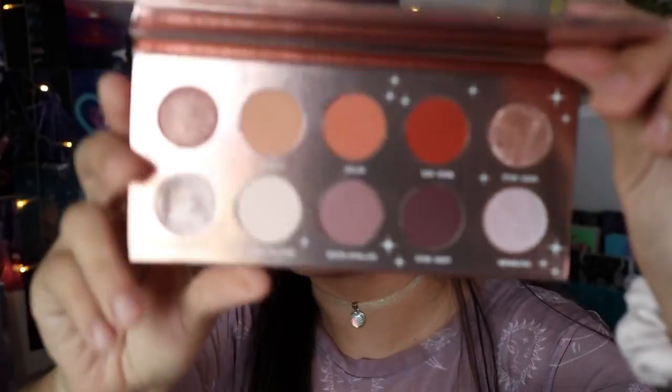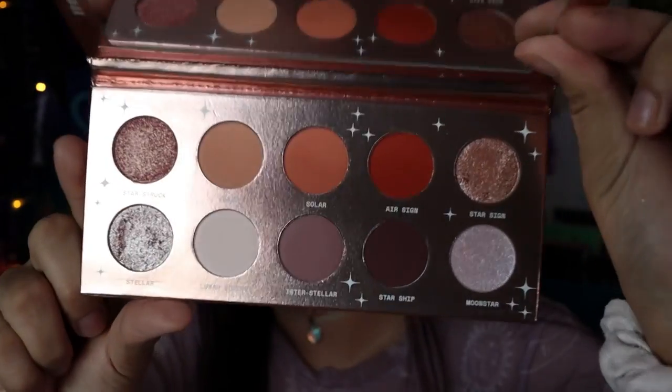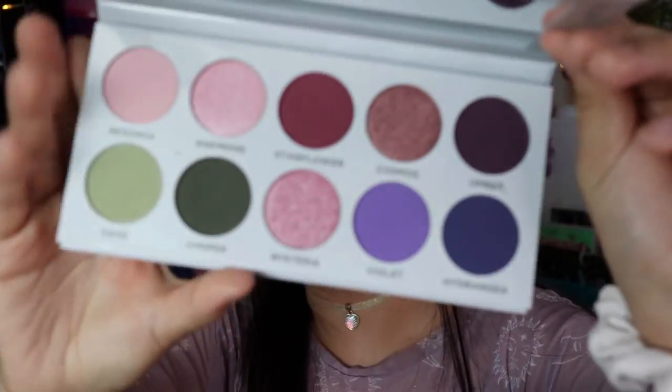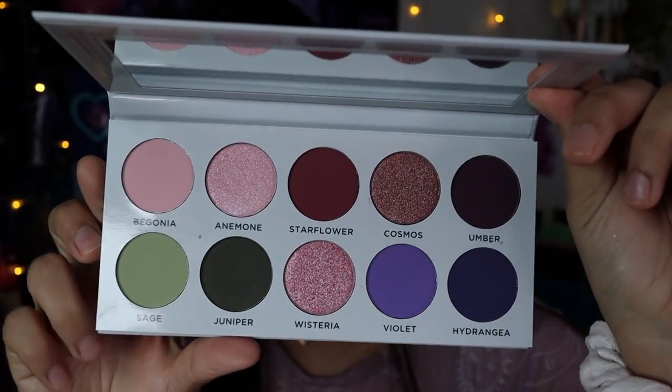Here's another palette I've not used — I swatched it and kept it. I have a few palettes I kept from subscription boxes. This is the Iden Beauty In My Element palette. It's just a neutral palette, but the reason I kept it is because the shimmers are really sparkly. That's why it stayed in my collection. And the next one is the Ace Beauty By the Sage palette, which I also got in a subscription box. I kept this one because I love Ace Beauty's formula and the color story is so cute. I've not swatched it yet.